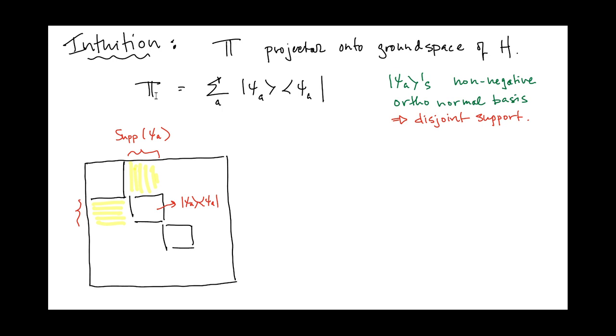Now, the ground space of my Hamiltonian can be any superposition of these psi a's, okay? But if I have two strings that sit inside the support of a single state, that means the ratio of their amplitudes is fixed. So I can certainly, within this ground space, vary the weight on this block versus that block versus that block. But for two given strings inside the same state, the ratio of those two strings is fixed once and for all by virtue of the fact that it's sitting inside here, and that's dictated by psi A, okay? This is an important point.